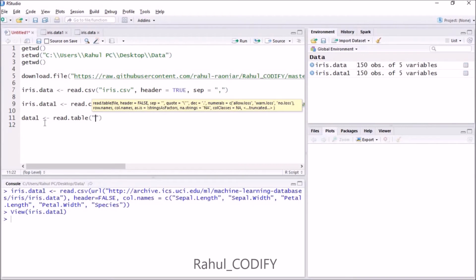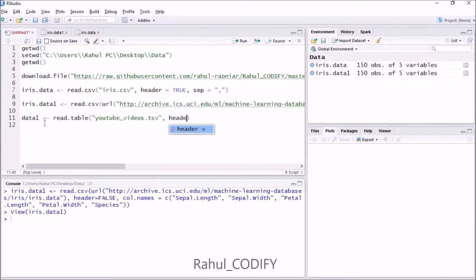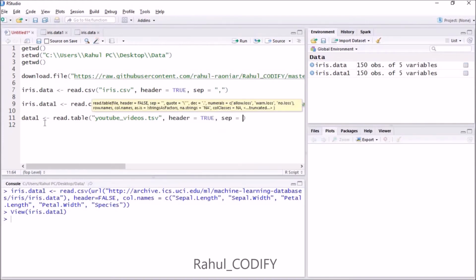Inside that, just give the file name YouTube_videos.tsv, the file extension. After that, give a comma, and it has a header, so header equal to TRUE, and after that separated by, under quotation, \t, that is tab separated.